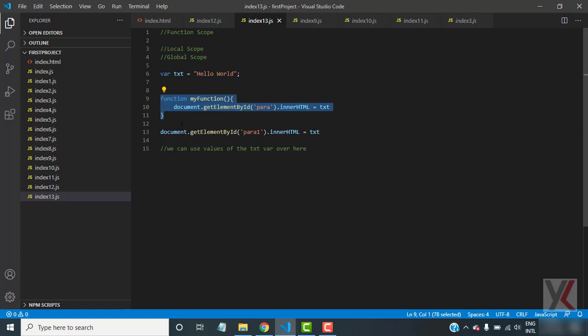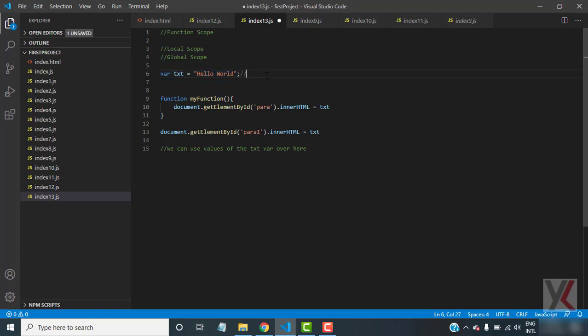It cannot be accessed inside the function. So I have assigned a value to this text variable globally. Globally means outside the function. Our function is this, and we have assigned this value outside the function, and we are accessing that value from outside the function, not from inside the function. So this is now called global scope.